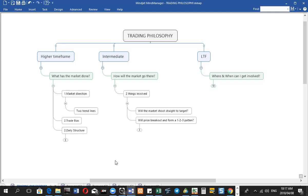If we're preparing for a selling opportunity and we want to look at all possible structures, the first structure we want is price action should be at a supply level. And on the daily structure, we want to see two things. Did price action either break out of that supply level? For example, if we were in a downtrend, did price action break out of the supply level? Did it halt or hold? Or the last step, did it reverse from that supply level?